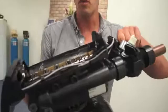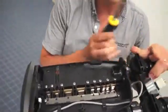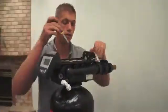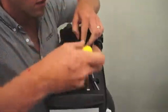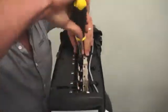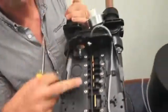Next, we have to remove this one-piece spring. The spring holds each of the discs in place. So what you can do is just take a flathead screwdriver and pop all the springs off the tabs. You don't have to be fancy with this. It'll just pop up. Once you get about halfway, you'll find the spring just wants to pop out. Pretty simple. This has exposed all of our screws.